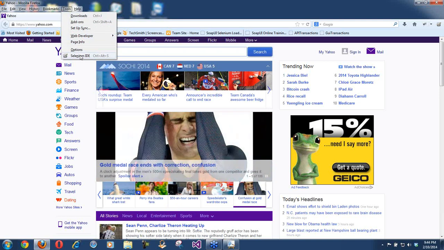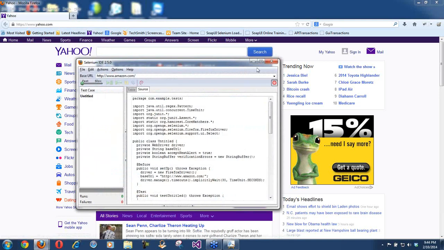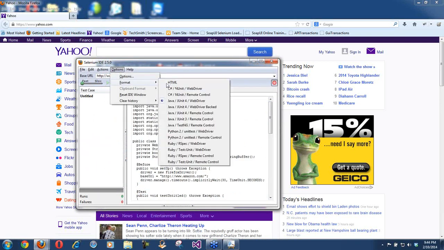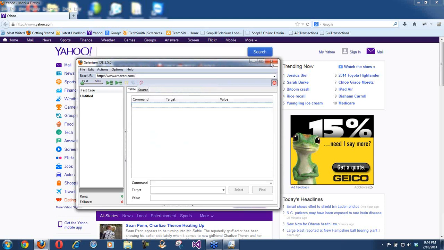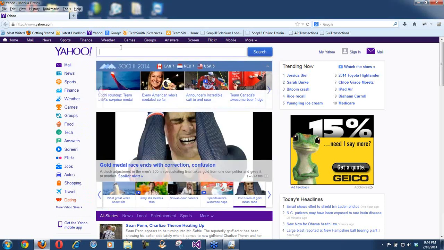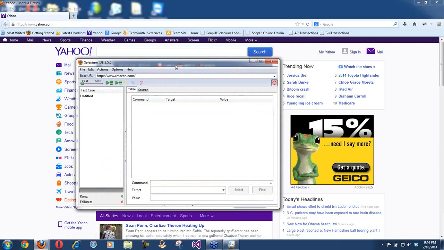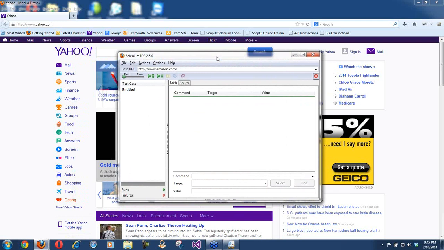Let's take a look into Selenium IDE. Click on that, it opens it for you. Now, this is opening and showing you something, and forgive me for doing this to you guys. This is from the previous batch, so I did not put it in the right mode. This is how it will look when you open it for the very first time. When you click on Selenium IDE, this is how it is going to open.